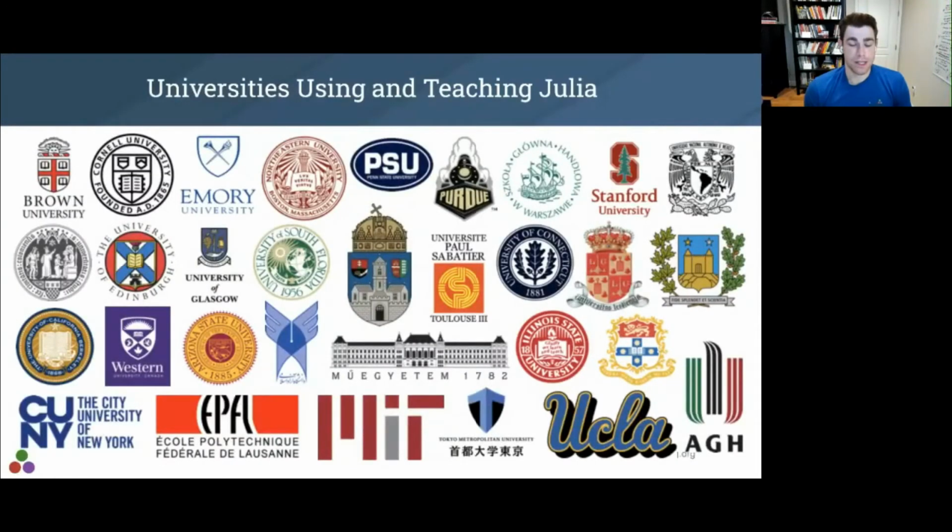Lots of universities are teaching Julia. I think the important call out here is that if you're interested in learning Julia from folks at MIT, there's actually an ongoing class right now. It's Introduction to Computational Thinking using Julia at MIT. If you go to computationalthinking.mit.edu, it's an open, free course for anybody.